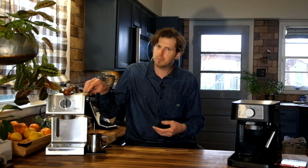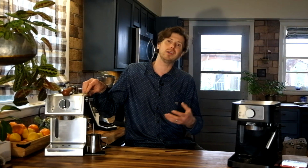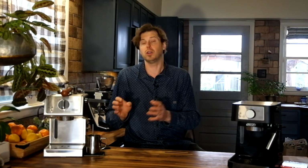So as I've gone over in other videos about these machines, they are pretty good. They're nice little machines and I like them a lot, and you can get a lot out of them. If you want to stick with the stock stuff and you want to use pressurized baskets and you don't want to get too deep down the espresso hole, I don't think this is a video for you, but if you do want to take it to the next step and really bring your coffee experience up to cafe quality, then you're going to need to do a few little things.